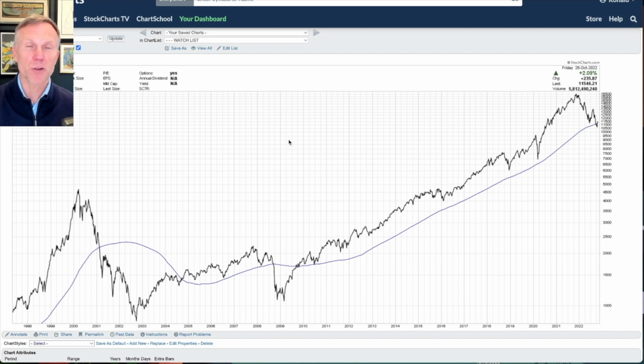People call that a bear market rally because the overall direction of the stock market is still down and entering its 11th month. That's a big deal. There's not a lot of periods in time where the market has been trending down for over 10 months. You can delete out a lot of periods in time, right? Because I'm just looking at time here, and the market's been trending down for going on 11 months. I'm recording this on Friday, October the 28th.